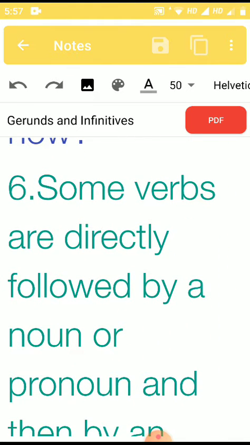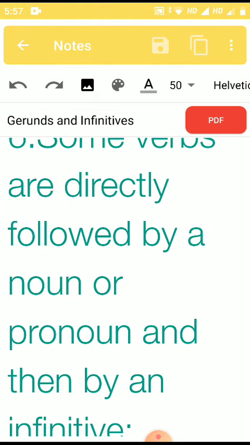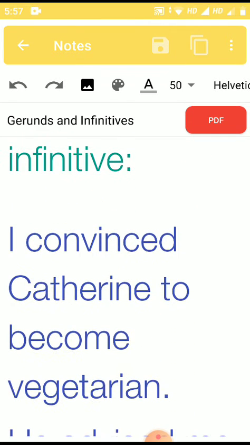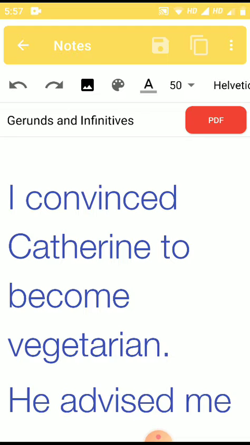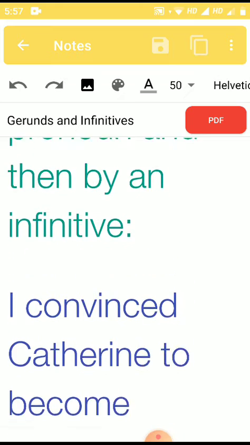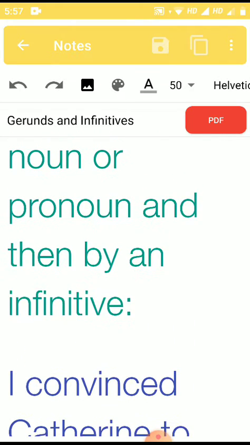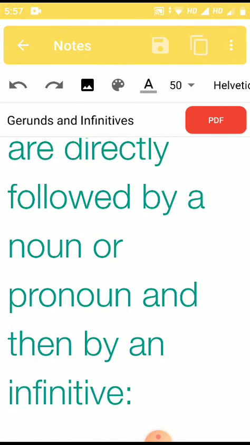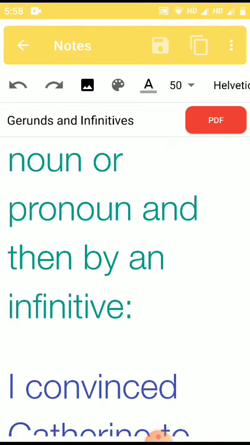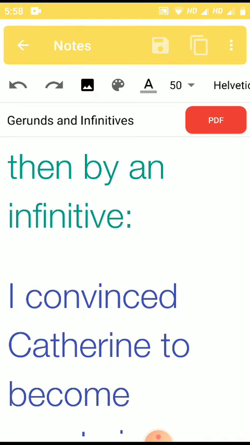Some verbs are directly followed by a noun or pronoun and then by an infinitive. I convinced Catherine to become vegetarian. Convinced is the verb.